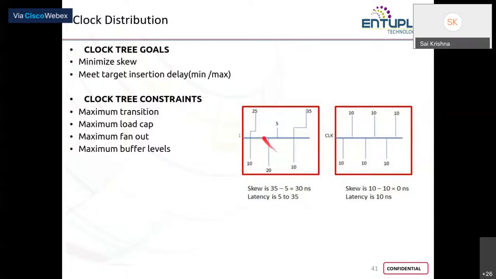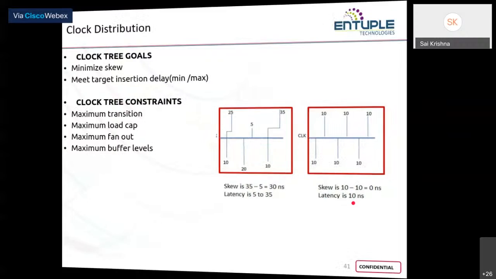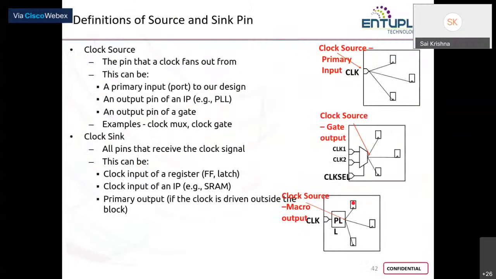Understood? And the time at which your clock is reaching a particular flip-flop is its latency. So that is how your clock tree is built and verified. So this is the source and sync pin, which I've already told you. The clock source is the pin where your clock signal starts. I mean, it starts propagating.